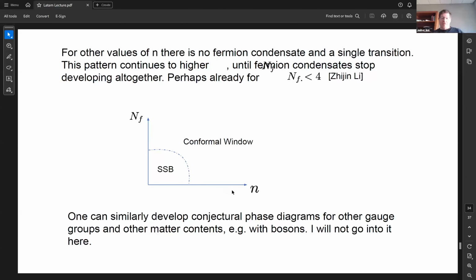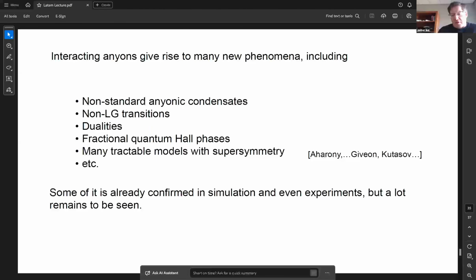So it's very similar to QCD in 3+1 dimensions, where there is symmetry breaking, the chiral symmetry breaking at strong coupling, and a conformal field theory at somewhat weaker coupling. So that's the big picture, and there are some concrete conjectures in some cases. So I just want to summarize and then discuss some open questions.